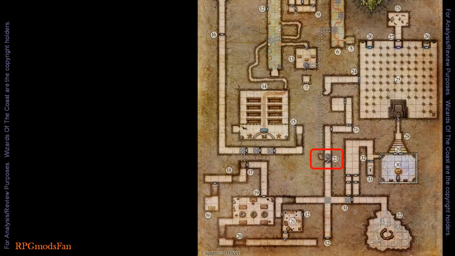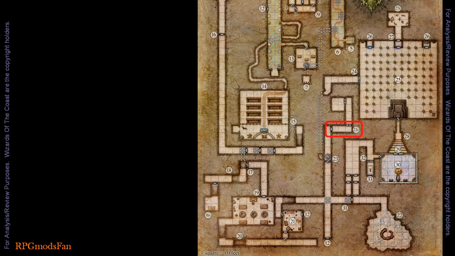At area number 23 is a door that opens to a blank stone wall. So, the player characters will, at first, think of this as another false door. However, the blank stone wall hides a secret door. On the floor just beyond the door is a concealed trap door that leads further into the tomb.